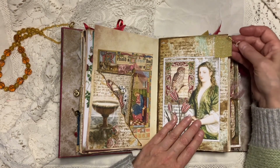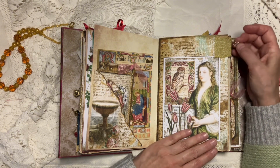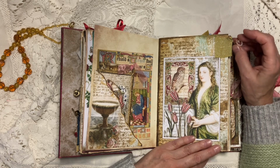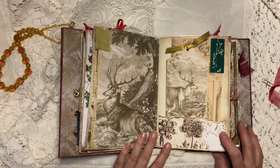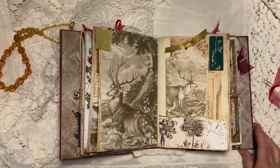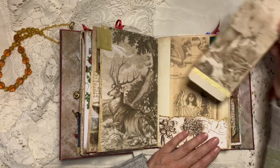Here we've got another little tab, a pretty green tab, and then on there, I hope the light is okay. It's really dark. I might put the light on, but it will cast a shadow if I do. So this is just a little heart of pearls. Let me just check what... I think it looks okay for you guys. I'll have to check when I play it back, but some more gilding.